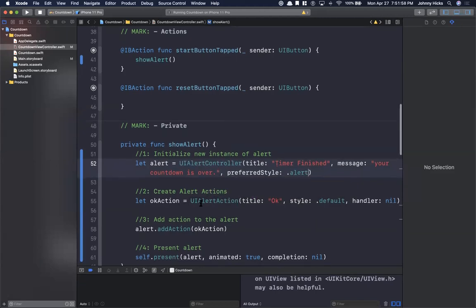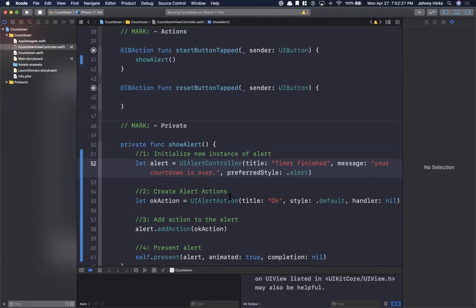Okay. Johnny, is there one preferred alert style to use? Which one would you use for what situation? Like for this countdown, I would assume the alert is the preferred method. Mm-hmm. Versus the action sheet. Do different situations dictate that? Yeah, so a lot of it will really depend.